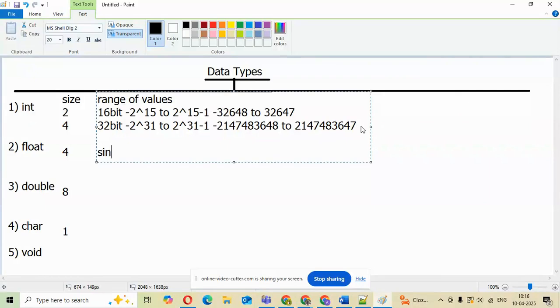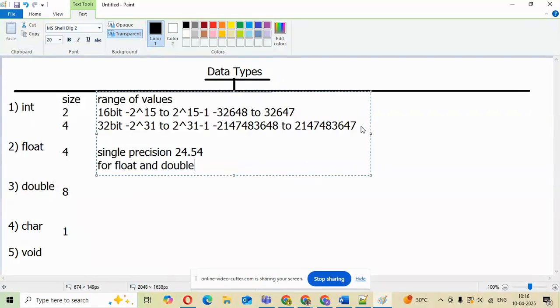Float is single precision. When you want to store a fraction, you can use float or double. For float and double, the default data type is double. So when I give 24.54, the compiler will consider it as double.